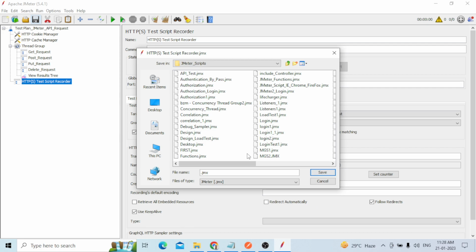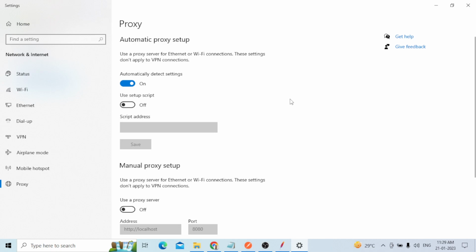Now you need to go first to system level. Okay, Windows 10 computers, you can go directly to proxy settings. In proxy settings you can see automatically detect settings, then below manual proxy setup, use a proxy server, just enable it.